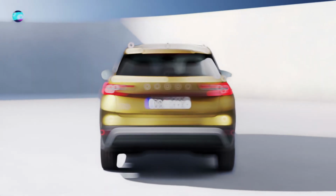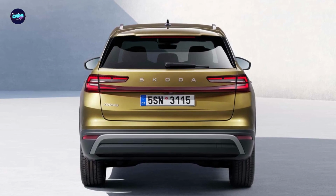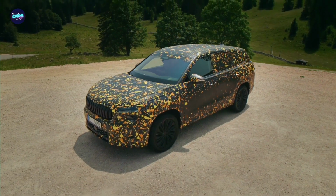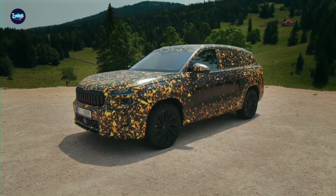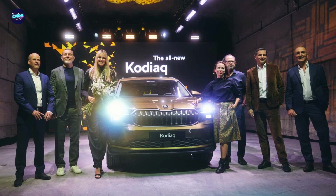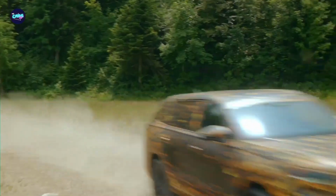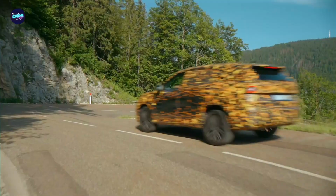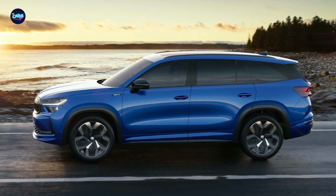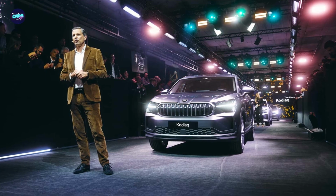Beginning on the outside, Skoda has extended the Kodiaq by 2.4 inches, 61 mm, to accomplish a general length of 187.3 in, 4,758 mm, while watching out for the wheelbase, at 116.9 in, 2,971 mm. Somewhat surprising for a new-age vehicle, width has diminished by 0.7 in, 18 mm, to 73.3 in, 1,864 mm, while height is down by 0.6 in, 17 mm, compared with the model it replaces, presently at 65.3 in, 1,659 mm. The Czech mid-size SUV is accessible with a wide cluster of alloy wheels in sizes from 17 to 20 inches, alongside 9 tones, including another shade called Bronx Gold Metallic.